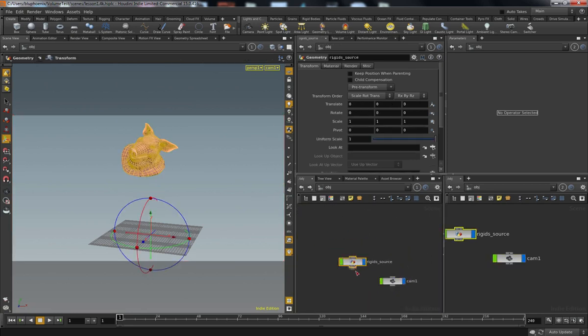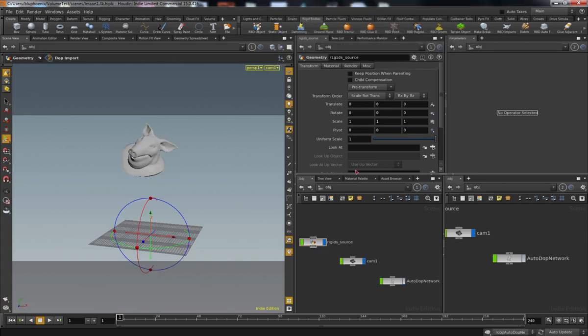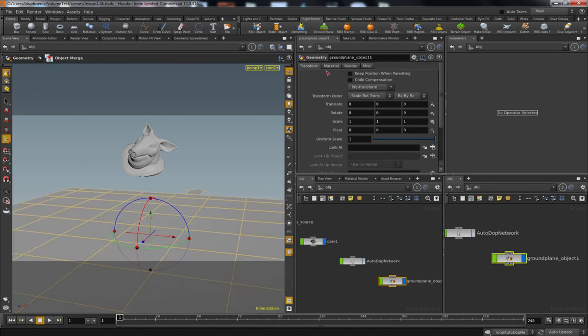And we have our pieces now. Although I don't usually like to do this, because we're not going to talk about how to really set up a rigid body thing, let's just click RBD glue object from the rigid body shelf. We'll say RBD packed object. I'll explain what this means when you're older. Let's not concern ourselves with it for now. And let's also add a ground plane.